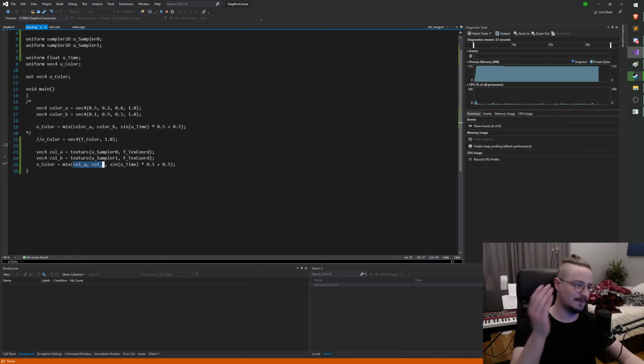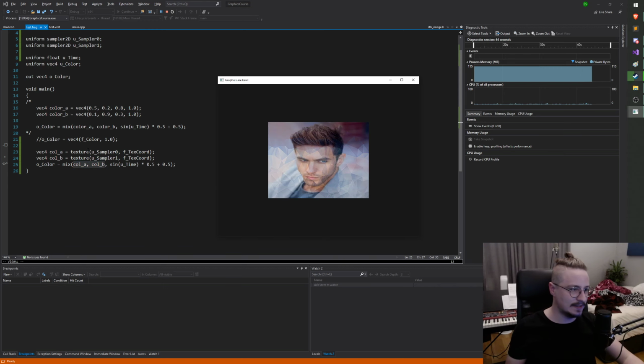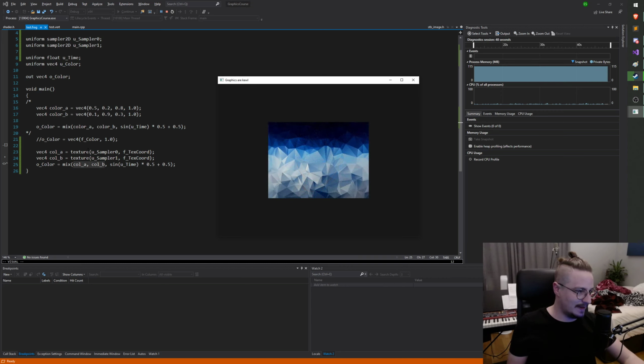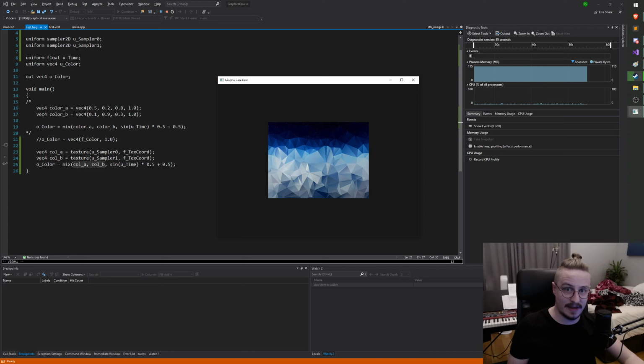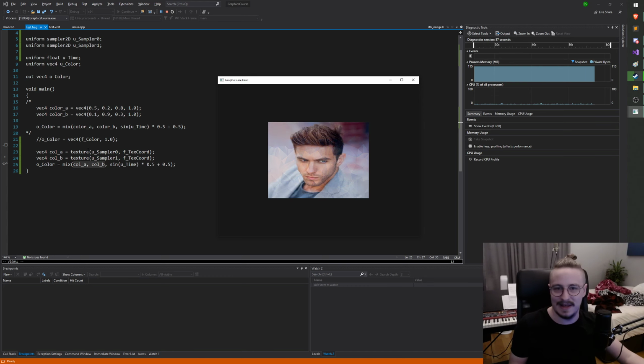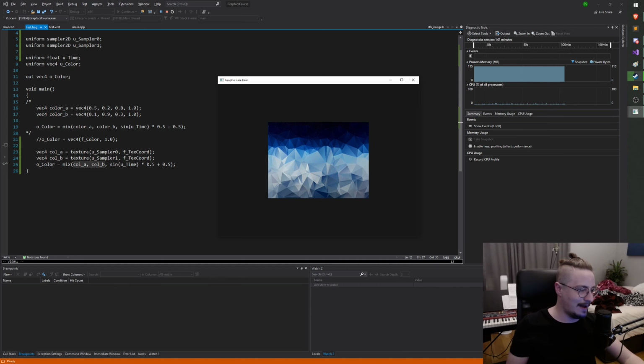So when the sine function returns 0, we're getting the color from texture A, and when the sine function returns 1, we're getting the color from texture B. So that's why we're getting the fade in between the two. And since the sine function is going to be the same for every single pixel, sine doesn't change ever in the run of a fragment shader, so we get the same fade for every pixel.